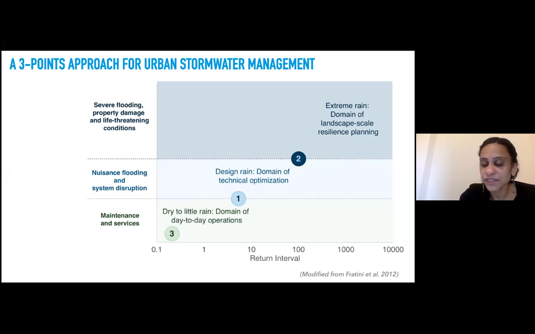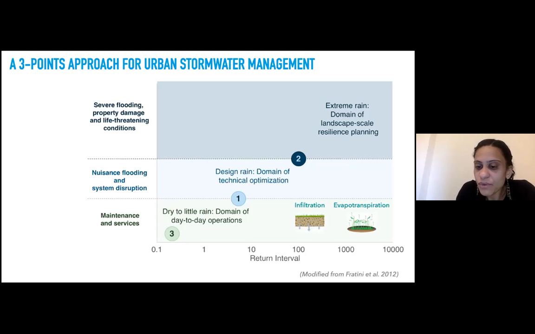We know that it's prohibitively costly to just upgrade our storm sewer system, although we've got this challenge where we really have to. And so the idea is that you can use co-benefits, or the performance and the function of this type of infrastructure during dry conditions, to try to offset those costs. And we already do that to some extent with our green infrastructure. The idea is that we can do this at larger scale. So for example, large-scale detention that serves as a park under normal conditions, large-scale gray detention that serves, for example, as an amphitheater or basketball court that's submerged under dry conditions. And that's our third domain of management that has to be considered.